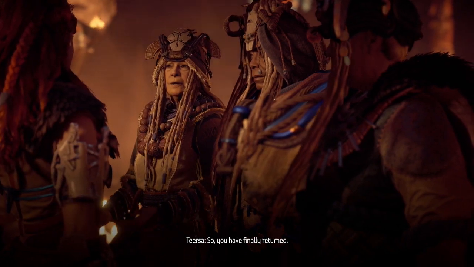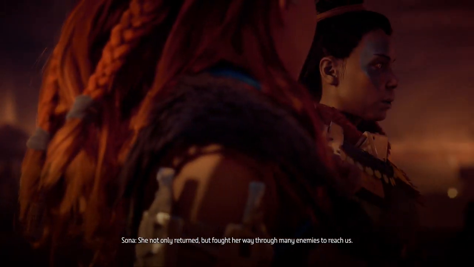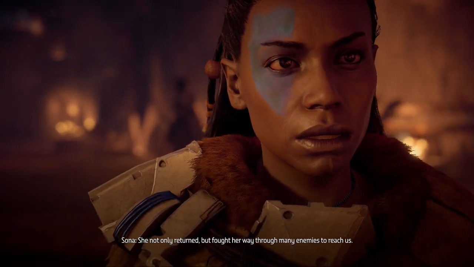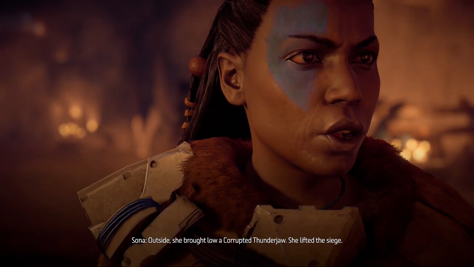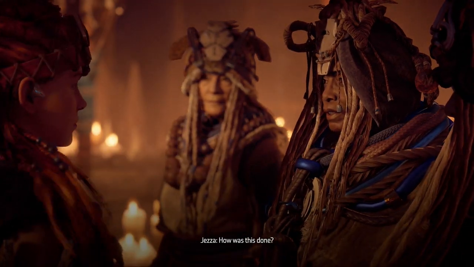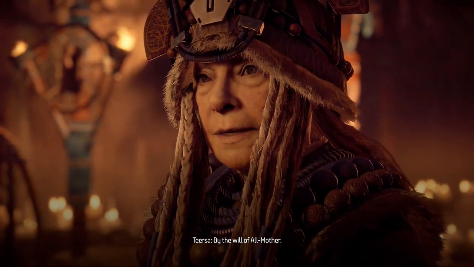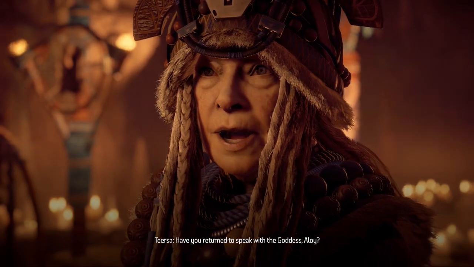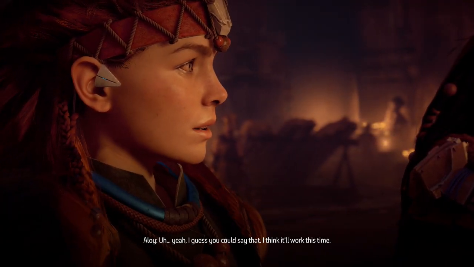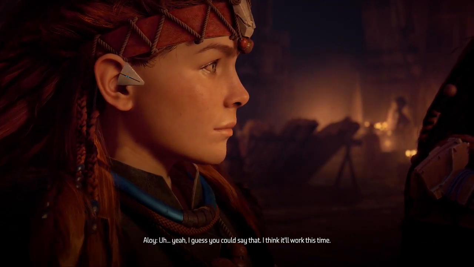Okay. So, you have finally returned. She not only returned, but fought her way through many enemies to reach us. Outside, she brought low a corrupted Thunderjaw. She lifted the siege. How was this done? By the will of All Mother. Have you returned to speak with the goddess, Aloy? Yes, I guess you could say that. I think it'll work this time.